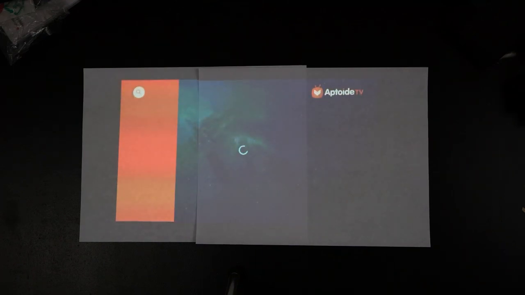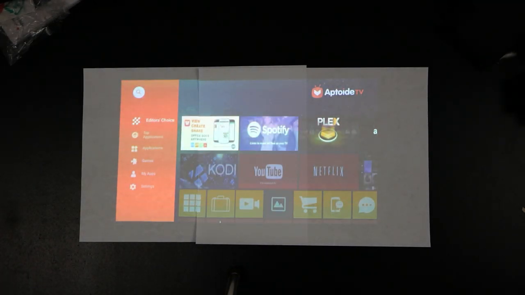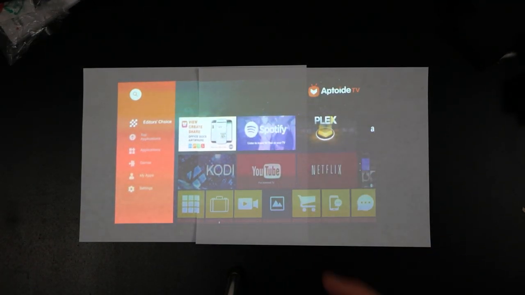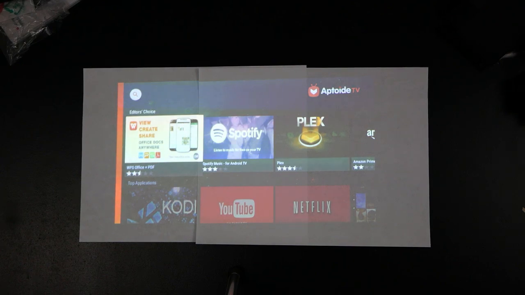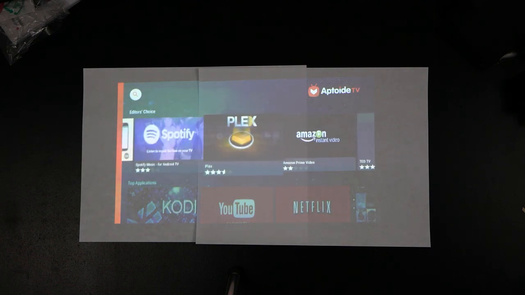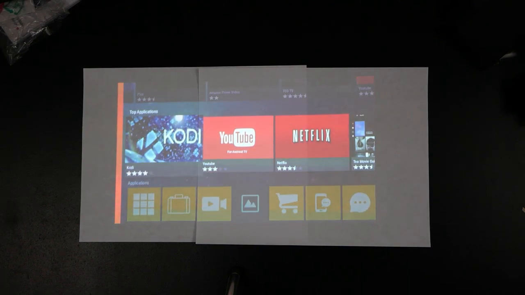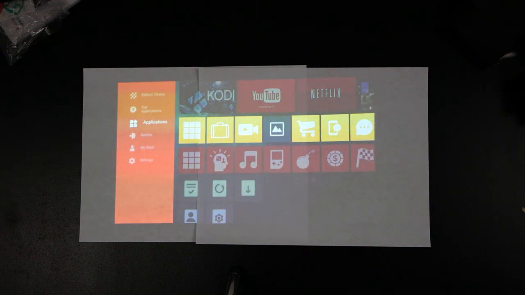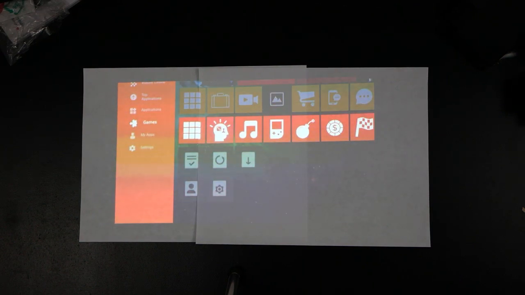And then you can go to this app store here. And you can see up in the top right here, Aptoide TV. So that's like their own version of an app store, I guess. It's pretty much versions of Android TV apps, or something you'd find on your phone. So you have things like Spotify, Plex, Amazon Instant Video, TED Talks, Kodi is on here. There's a lot of stuff, but you're definitely missing a good bulk that unlocking the App Store would help with.